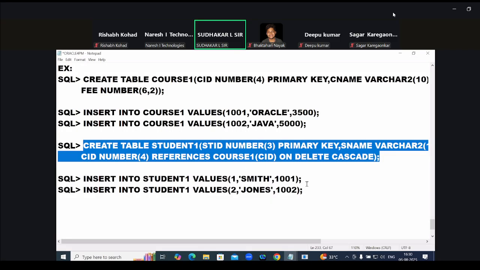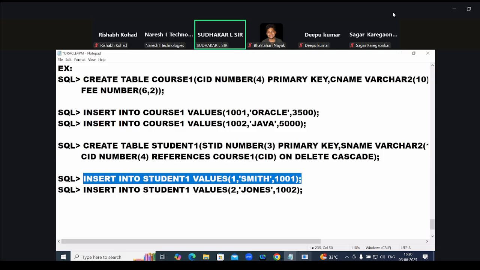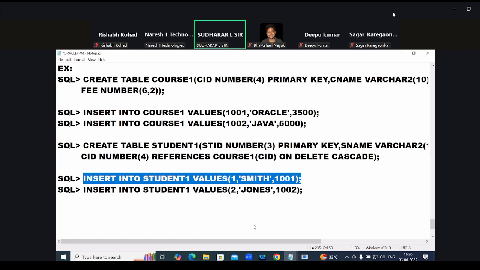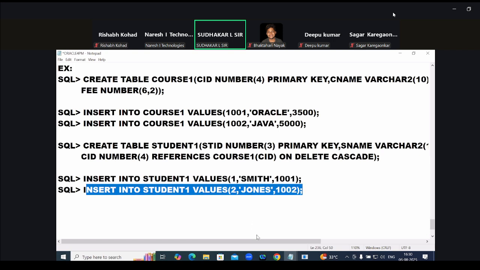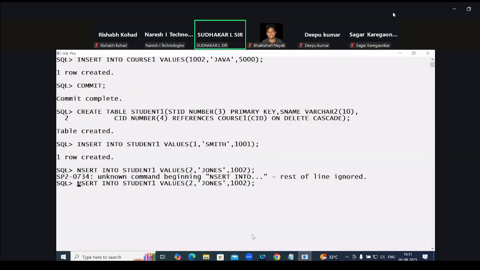Whatever things you can insert, so first child information, and then the second child. Okay, fine, so I committed.